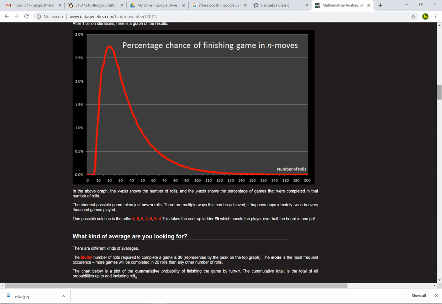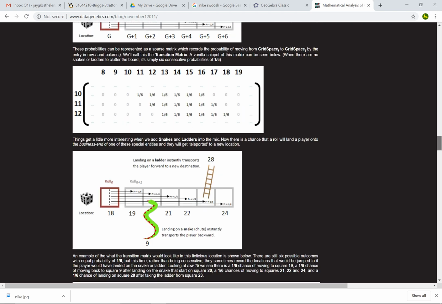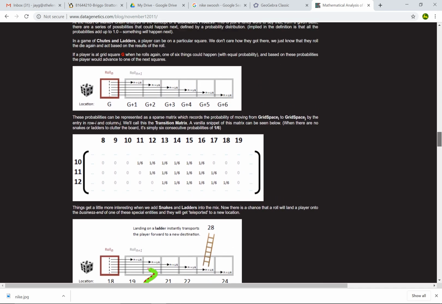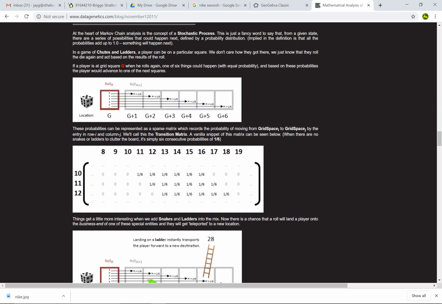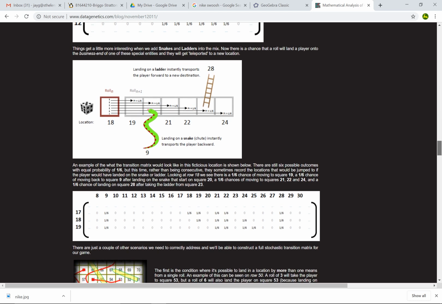Then he walks it through, and somewhere there's this part that's part of his matrix. You see that he kind of cut part of his matrix off. You can see what's going on here. Obviously, if you're on number 10, then the chances you get to number 11 are 1/6, 1/6, 1/6, and so on out to 16, obviously. And the same thing is true all the way across. The problem, of course, is if there's a ladder there, then you don't actually end up on, let's say, 15. You end up on the next line up, because it jumped you up one.